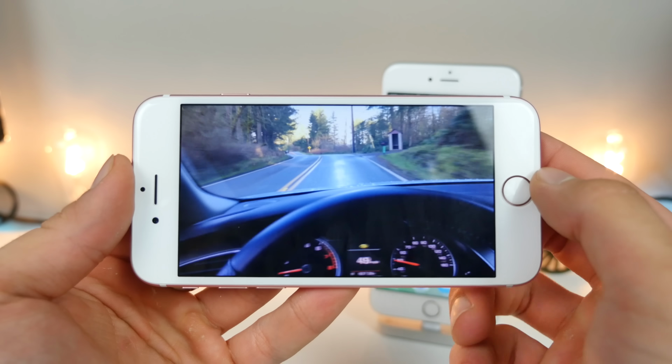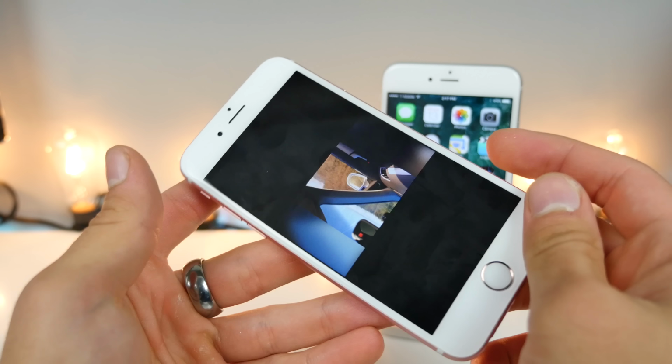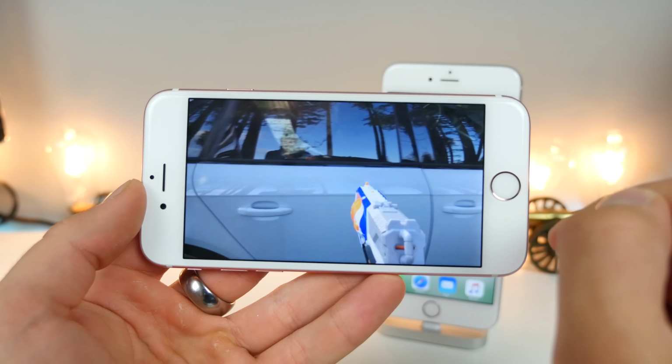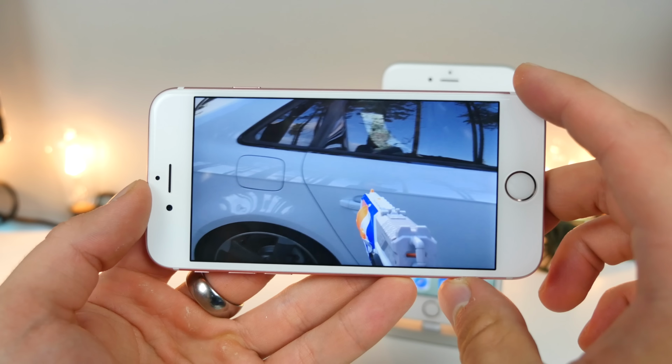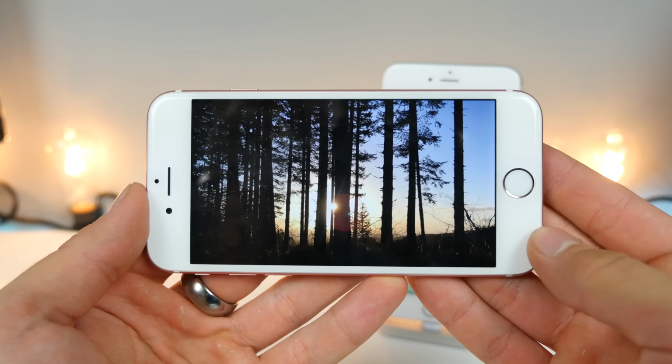Yeah, I shouldn't have been doing that, driving and recording. But really cool stuff, guys. I mean, oh yeah, here it is. Money shot, money shot. Hit it. Oh no! Missed the point where I actually shot the thing.